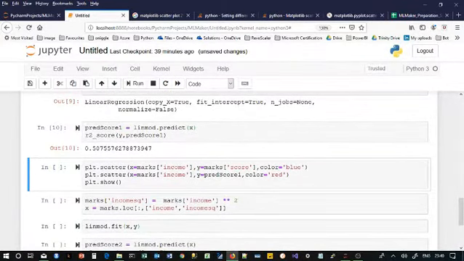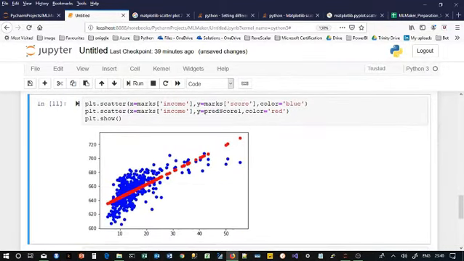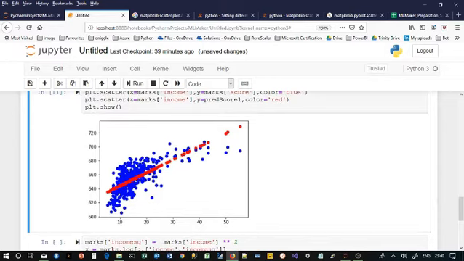So if you were to plot those values, the regression along with the original plot, this is how it looks. So what I've done is I've taken the income and I've predicted what would be the score based on our regression model, and I plotted that on the screen.